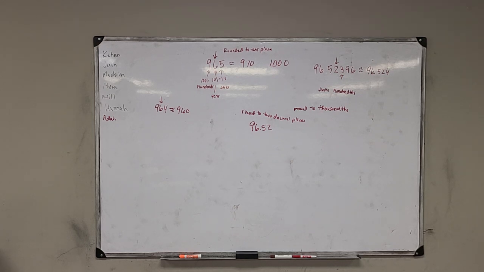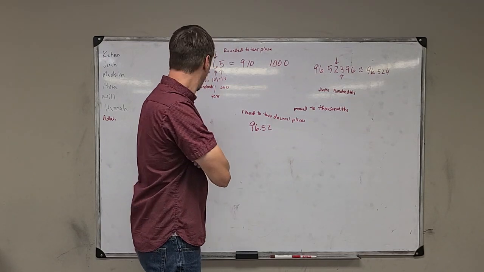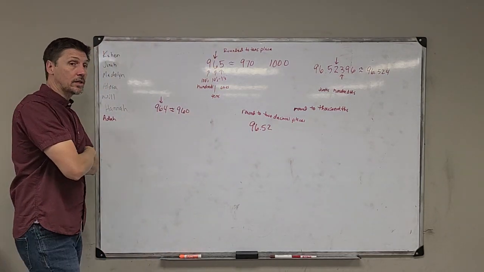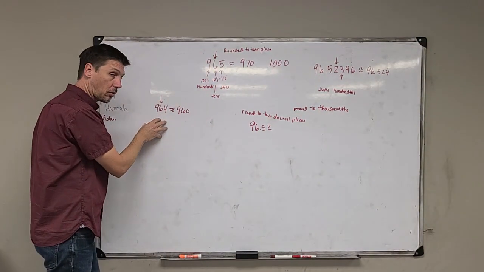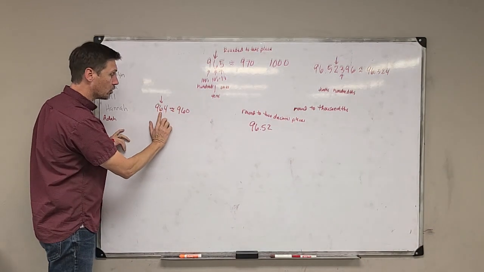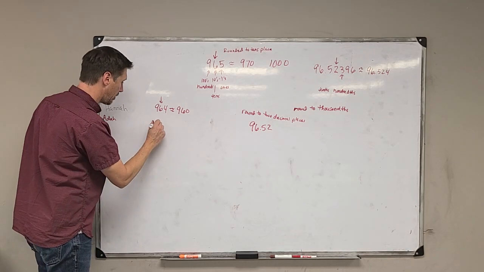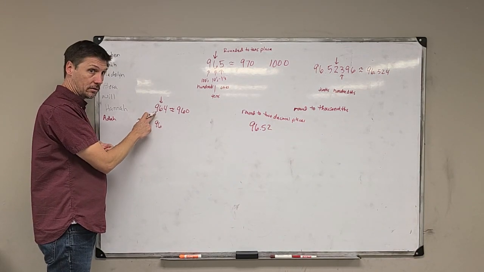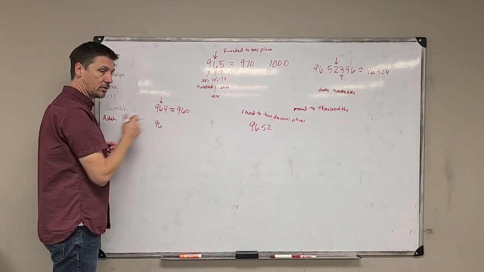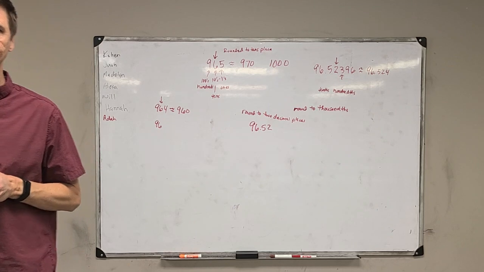Yep. I don't even know why I'm confused about this, but on this one, you just rounded it. You left it alone, which is what I've been taught. Is if it's less than 5, That's right. Leave it alone. But on that one, you rounded it down. Oh, okay. And that's because you leave it alone if it's after the decimal. But if it's before the decimal, we left it alone where we were rounding to, but you have to change all these guys to 0, because if we just left it alone right there, 96 is not near 964, right? So that's why you have to add zeros for whatever numbers you're dropping when it's in front of the decimal place. Does that make sense? Yeah. Okay. Good question.